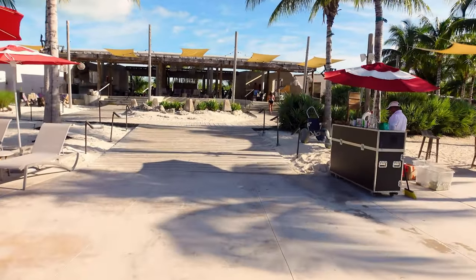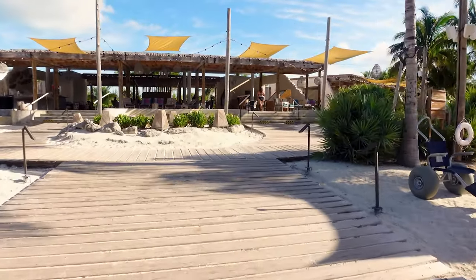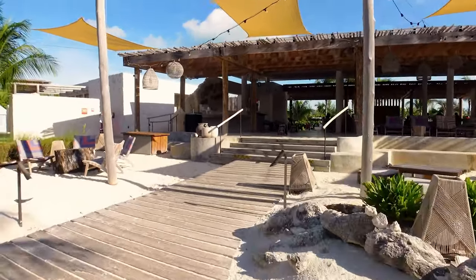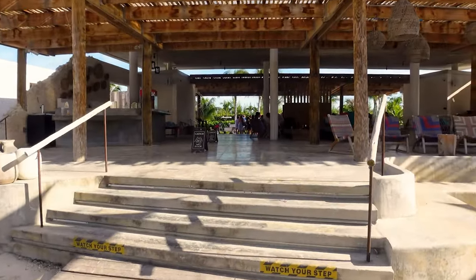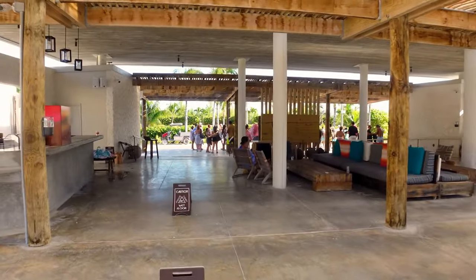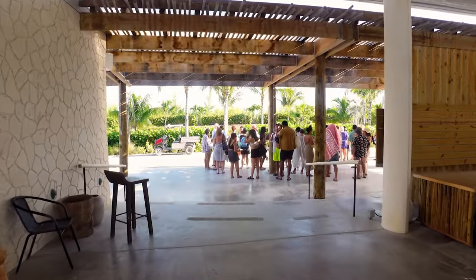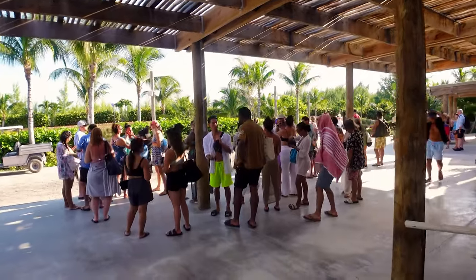To get over to the Beach Club at Bimini, there is a tram that will take you here from the cruise ship — it is not something you want to walk, as it's not very close. It will make a stop at the Resorts World property, so if you want to go to the casino or do something there, that's an option. A lot of people may also rent a golf cart as a secondary option to explore Bimini. It is closing time here at the Beach Club, so it's time to get in line and take the tram back to the ship. This is Brandon, the Weekend Cruiser, hoping to see you on a weekend cruise soon.